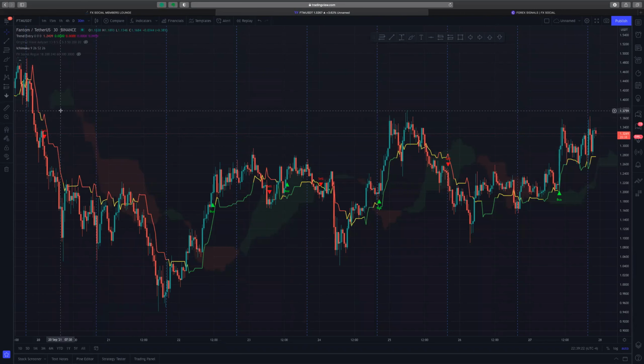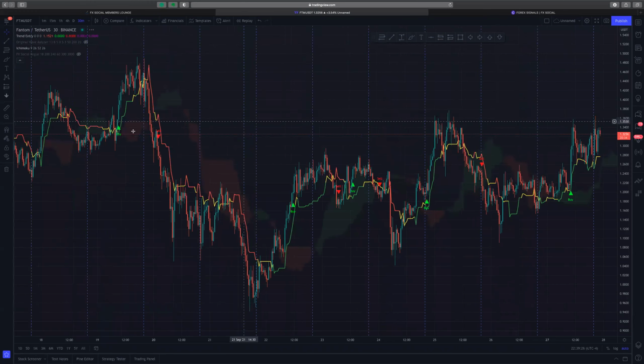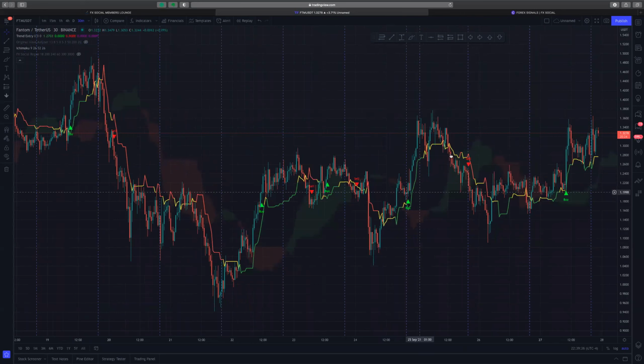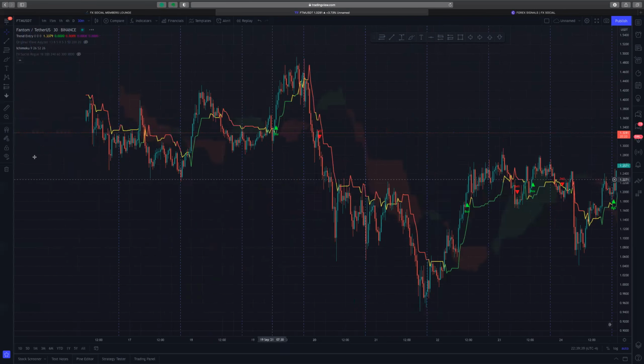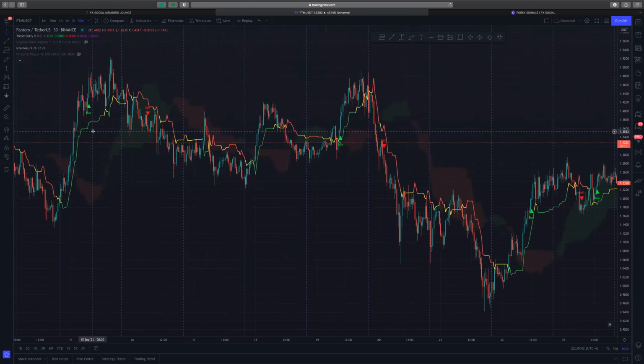I think everyone has their own use for it, obviously, but it's not one of those indicators that's calling a million buys and sells. It gives you good buys and sells, and typically it's some profit 90% of the time. So the automation uses this strategy somewhat, not completely, for you to trade.